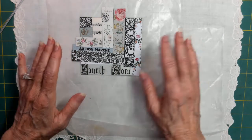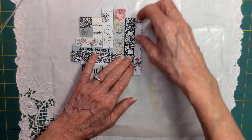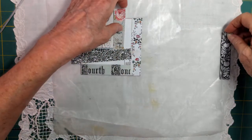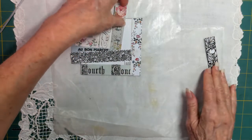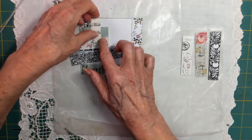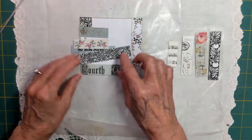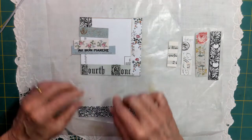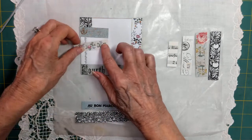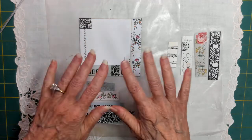So after you kind of get it figured out what you want to do, then you want to cut them down a little bit, but not too much. And then lay them out in the order that you want them. Although the herringbone is quite easy to recall where they go, it's not on the other ones. And the other ones I just glued and pasted as I went around the square because I wasn't going with the herringbone.